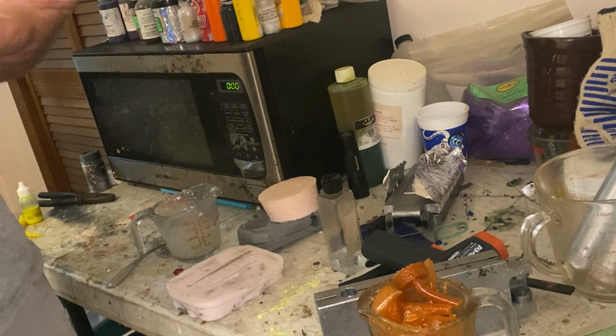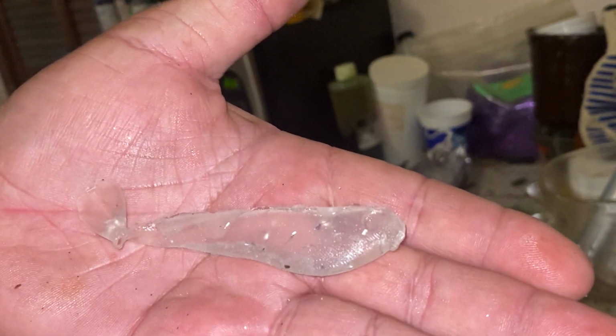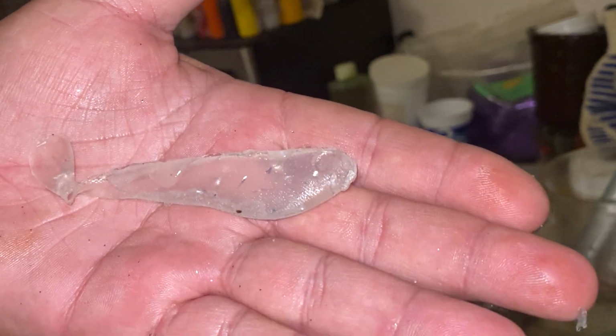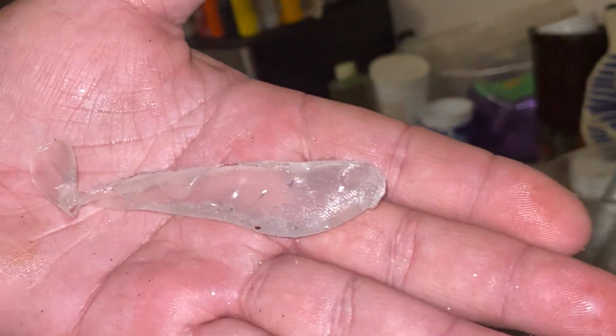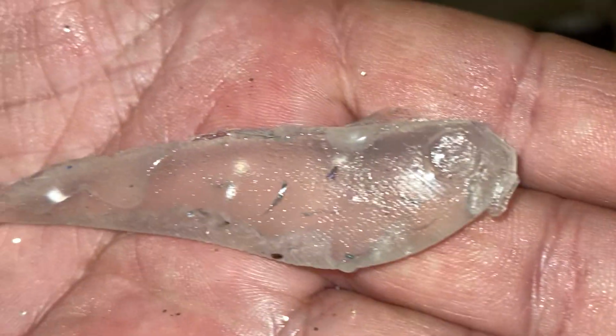I can show you this still. The mold was dirty, the reason it looks like that. The mold was dirty, the reason it looks like that. That's my first one to clean it out. But see, that's a baby herring. Look how good that looks. See if I can get close.